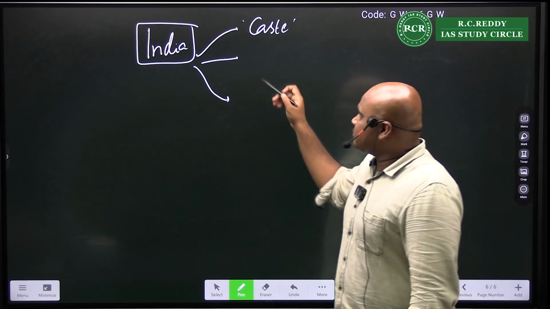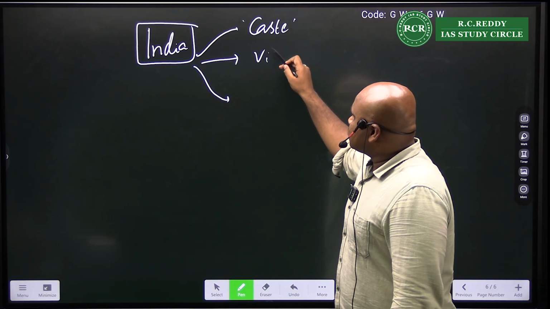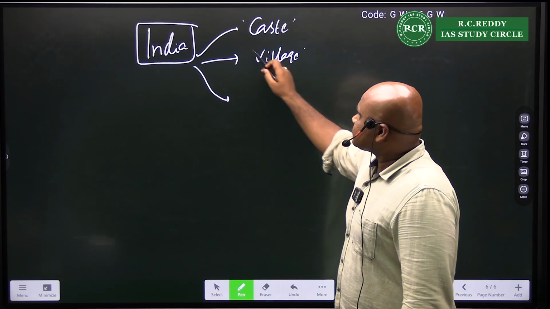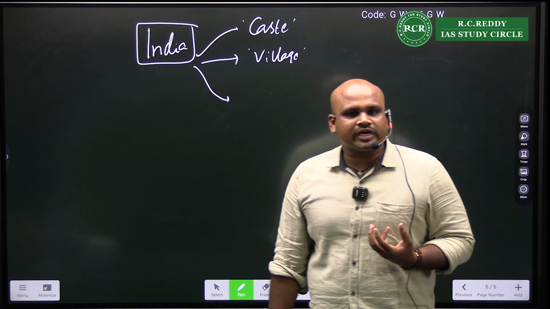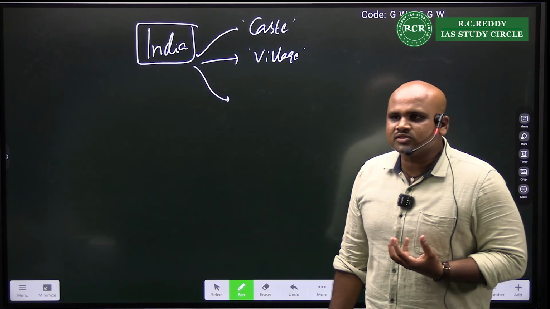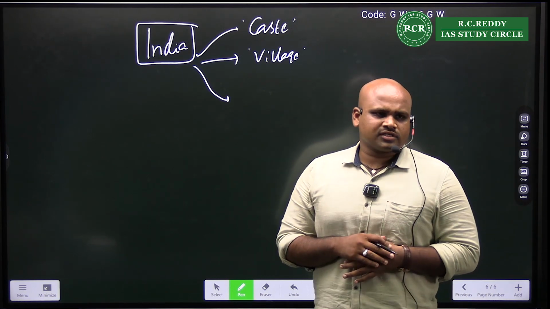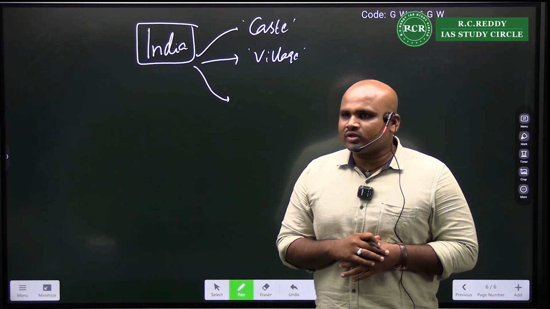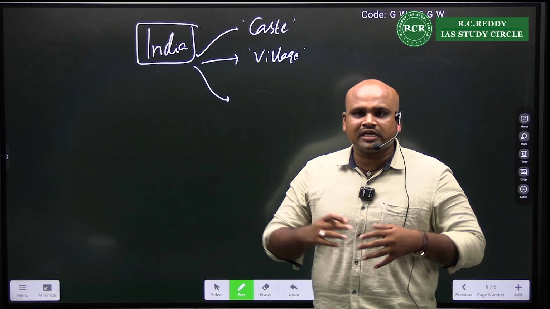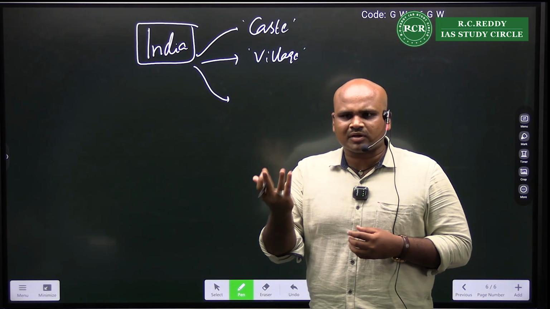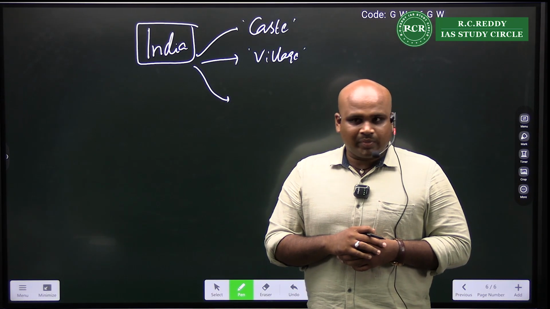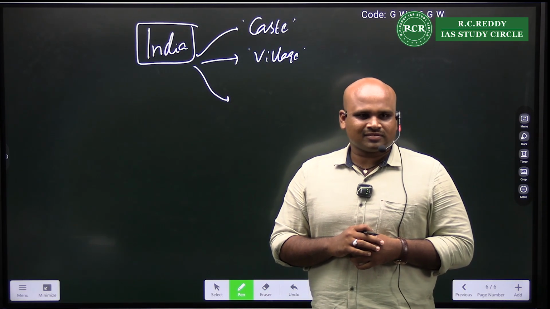The next dimension that we will see here is with respect to village. Now when you look at village, we know that Indian societies are what, my dear? Rural societies or urban societies? We are rural societies. More than 68% of Indian society is rural. Hardly 30-31% of the Indian population is in urban centers.